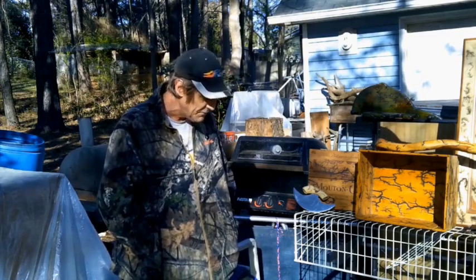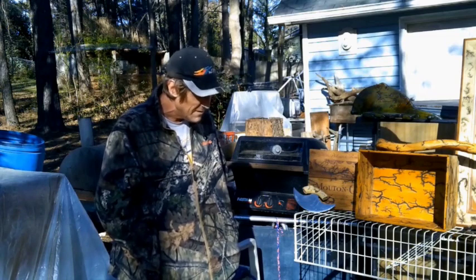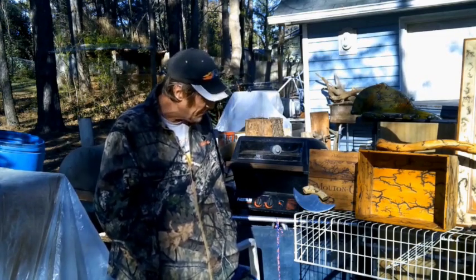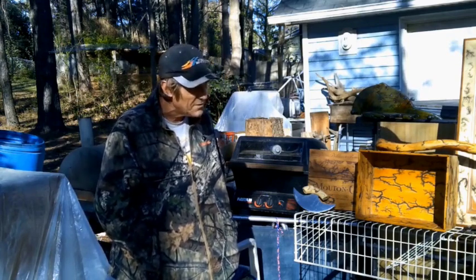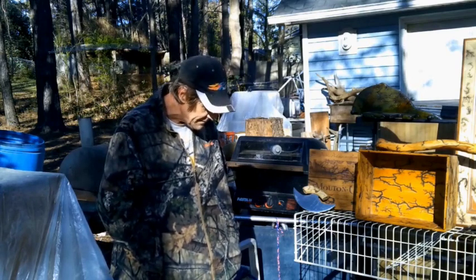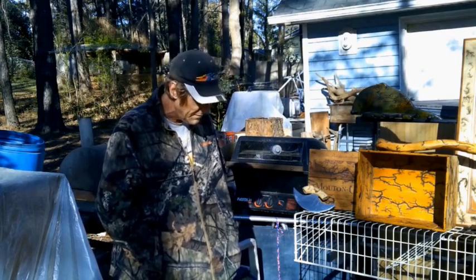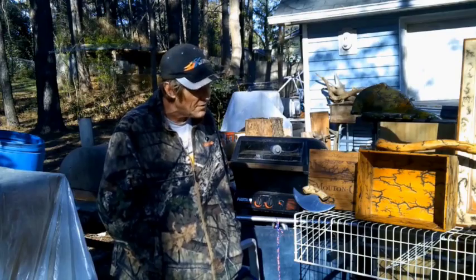I had some unfinished molding here, so I snatched a piece off the wall, a chair rail, put some burns on it, put some nice finish on there, and put it back on the wall, and was quite pleased with the way it looked. I saw good potential for that. Same with furniture. I started with this to do a tomahawk handle, and before I knew it, I was pulling furniture out of dumpsters and off the side of the road. Taking donations, were you? Yeah.